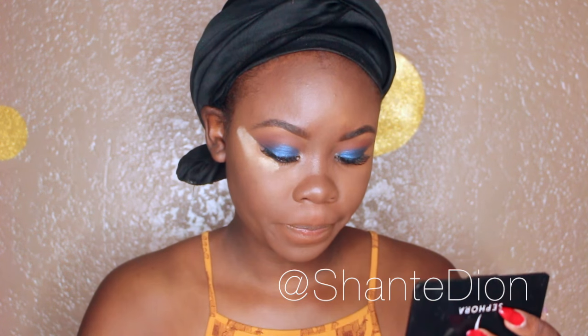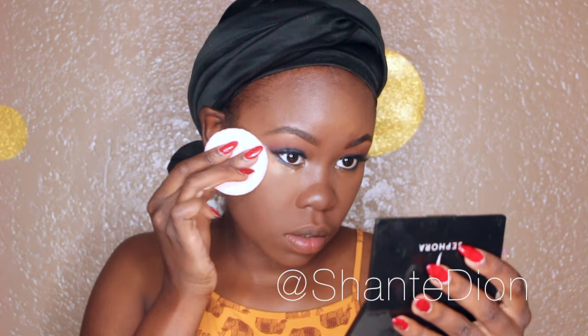Now to set the under eye concealer, I'm going to be using my Ben Nye Banana Translucent Luxury Powder and setting it, aka baking. I'm going to bake a little bit of the powder underneath my eyes because I really don't like to have all that powder. It gets messy. It gets annoying. And so I just put a little bit of the powder on my powder puff and I'm just putting it in the areas where I have my highlight.